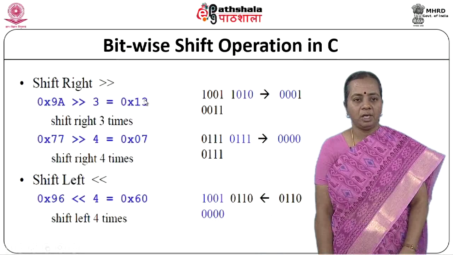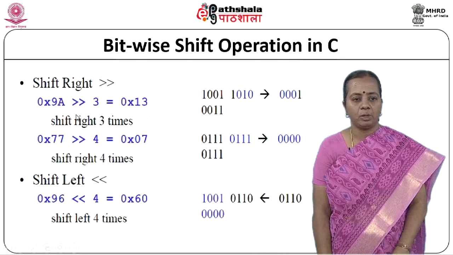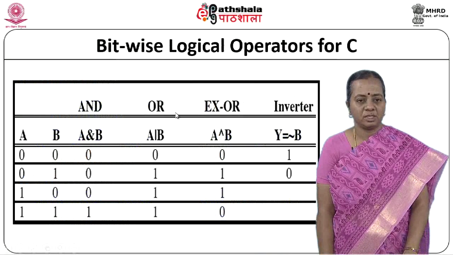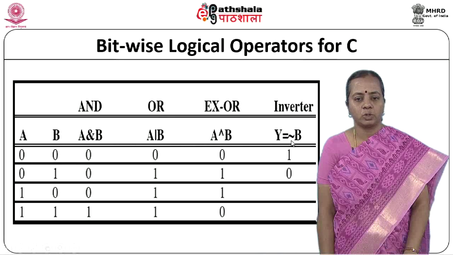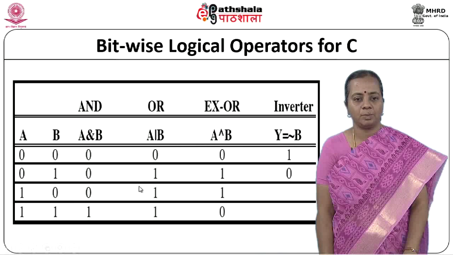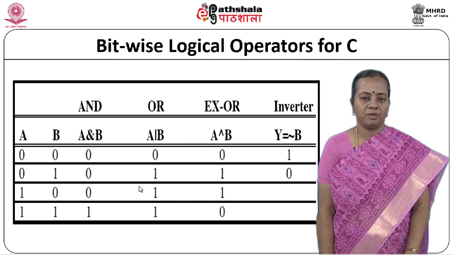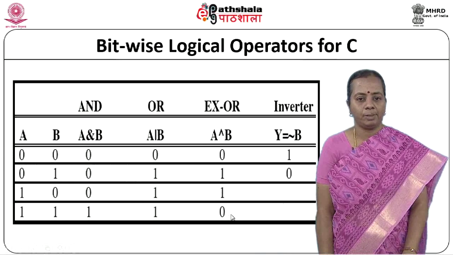So, this kind of operation can be done bitwise; you can shift the values by using these two symbols in embedded C. This is what we have explained in the previous slides, and it is done through your AND symbol, OR is used with this symbol, XOR is used with this symbol, and inversion is used with this symbol. This is actually a logical table; we have covered logical AND, OR, XOR and inverter in the previous modules, and this is just to demonstrate what values we will be getting out of it.